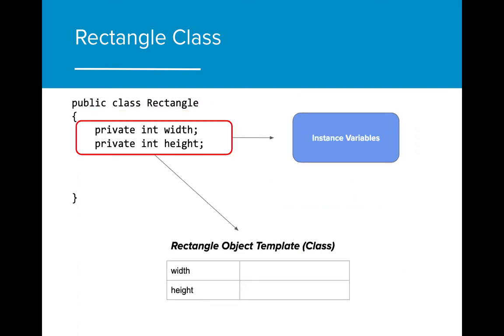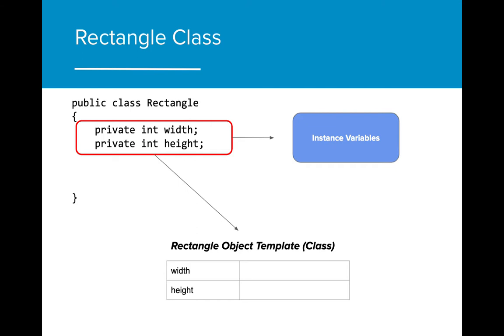The second component in the creation of a rectangle class is establishing the instance variables. Instance variables are used to store the state or data of the object instances. Whenever a new object is created, it will store its values in the instance variables. In this case, the instance variables are the integer values width and height. We can think about instance variables as the basis of the class template. The variables that are required to create an object make up the instance variables.